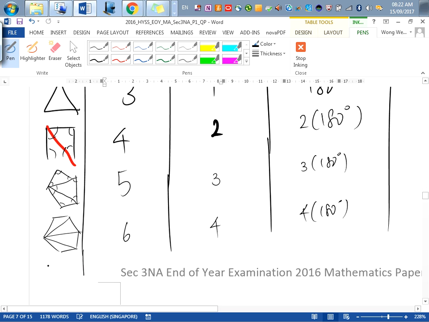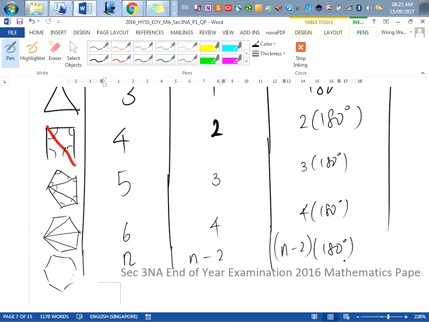Now the last one, the general case. And I'm going to draw a polygon with many sides. I don't know how many sides. I'm not going to complete it, but I'll call this n-sided. Okay, let's say it has n sides. So how many triangles do you think I can draw? Look at the pattern. N minus 2. I will be able to draw n minus 2 triangles. So then, what is the total interior angle? Times 180 degrees. This is the total interior angle. Okay? This is the total interior angle of an n-sided polygon.